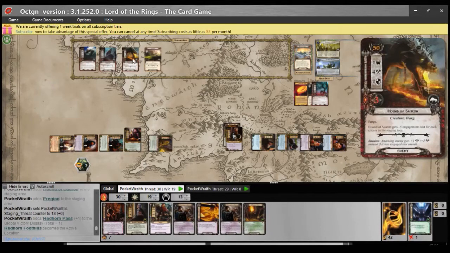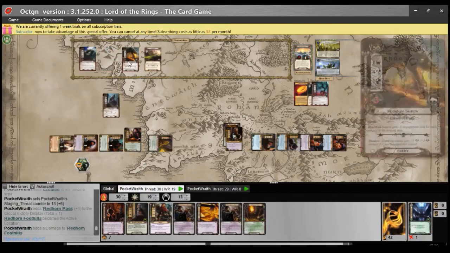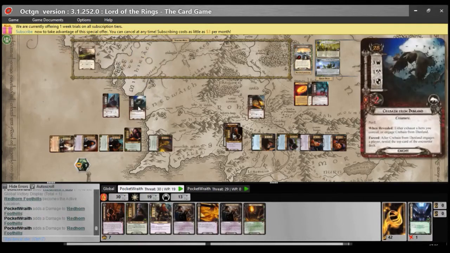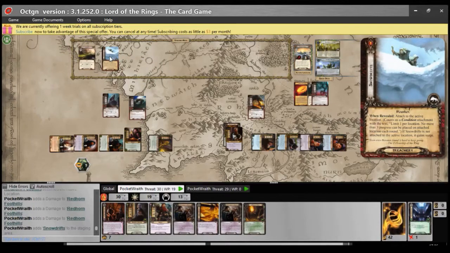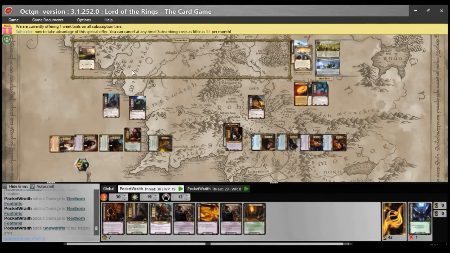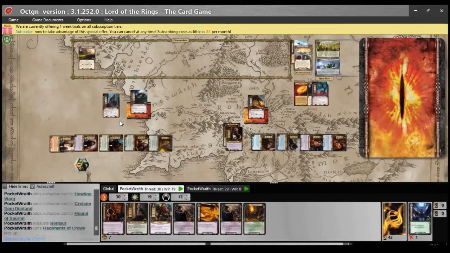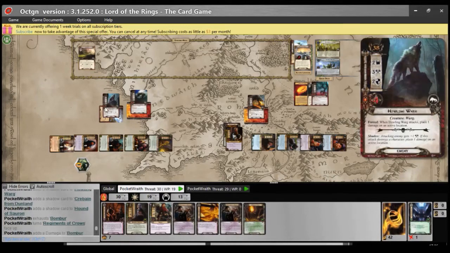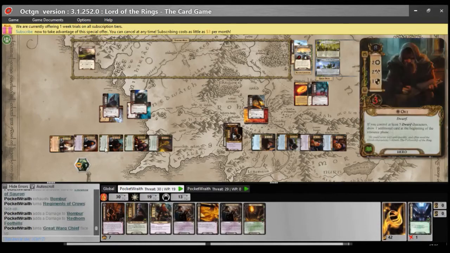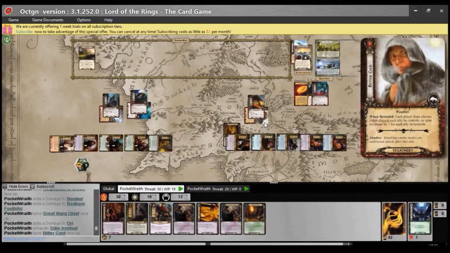So let's see. I suppose we want to do this. And the Crevan causes us to reveal another card. Okay. And our shadow cards. So we defend, and when Howling Warg attacks, place 1 damage on an active location. And we do this undefended. 1 damage. And we defend. Additional attack.